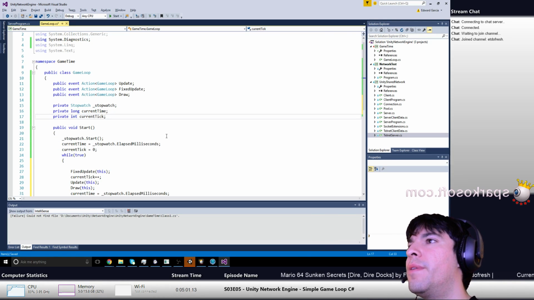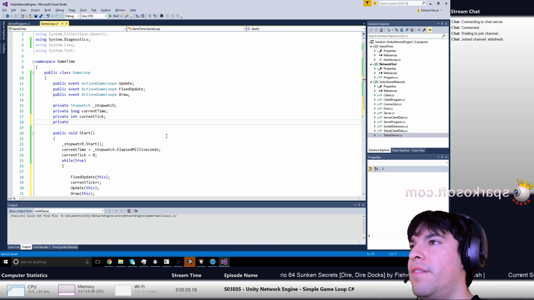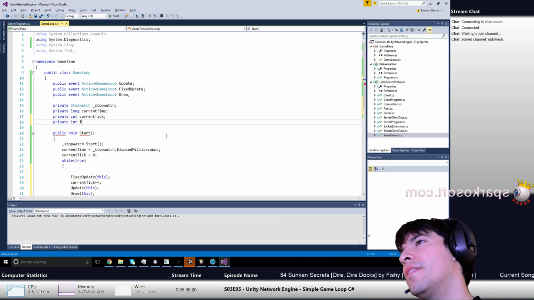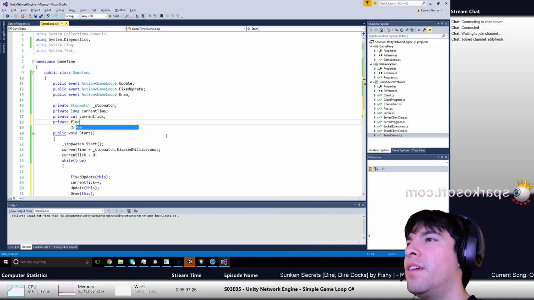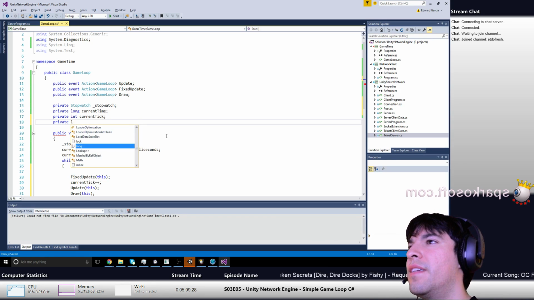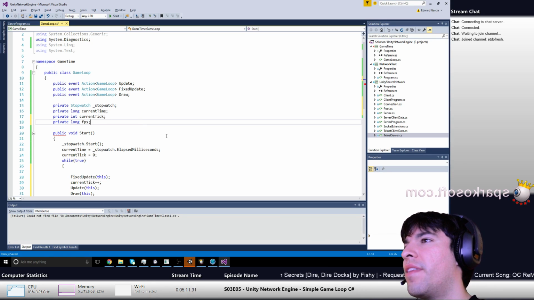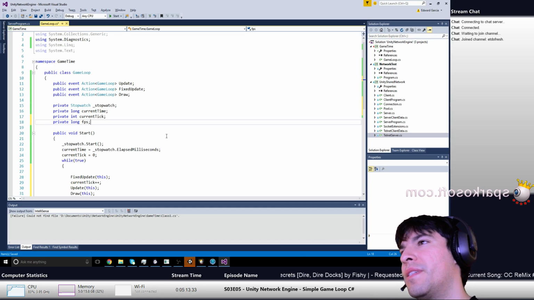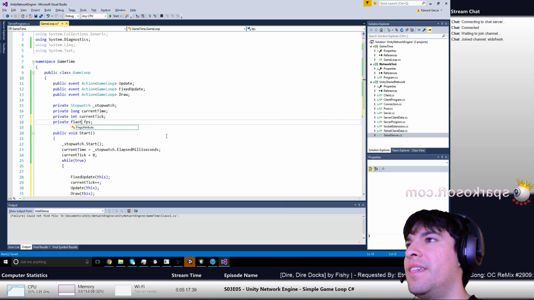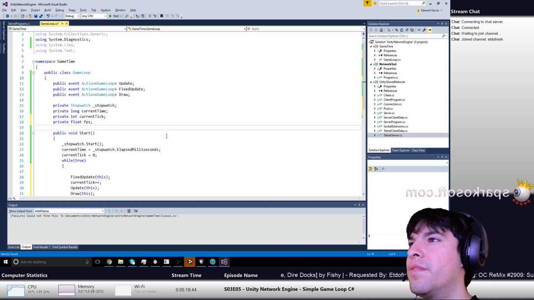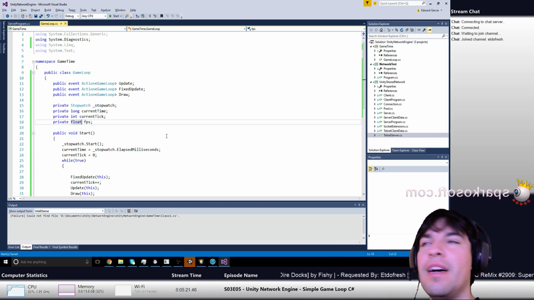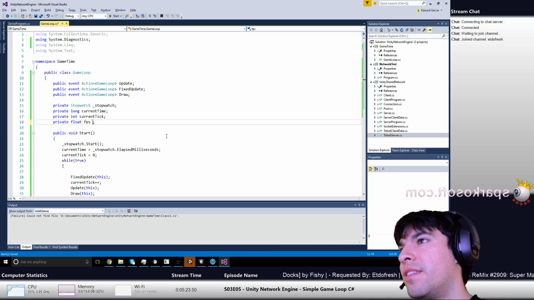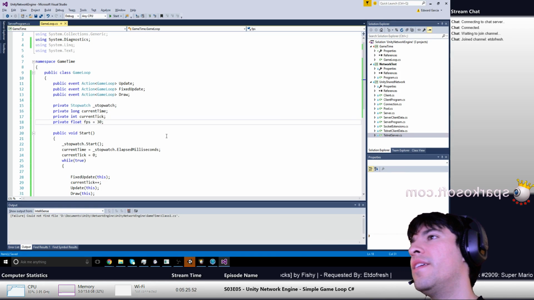Alright, so we're going to need another variable, and I can do a float or a long. Well, I guess we like longs here. FPS, frames per second. It's not going to be that serious. We'll do float. Or single, right? And by default, I'll say 30.